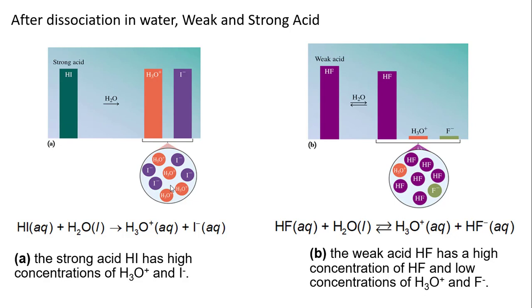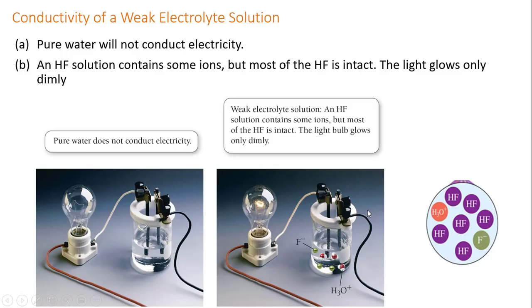I should have just went to this slide. Forgot about it. You can see this completely ionizes, and you can see equal amounts. You can see, if you can count them, they're all matched up, which would have been pairs, but now they're separate. And here, it's mostly intact. So this is a difference between a strong acid and a weak acid. Weak acid also has these fancy arrows that go in opposite directions.